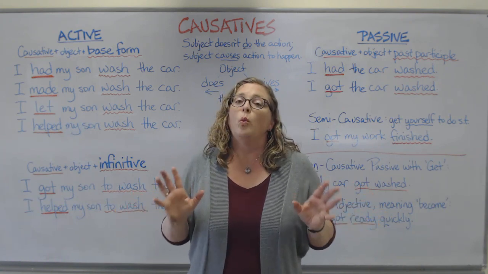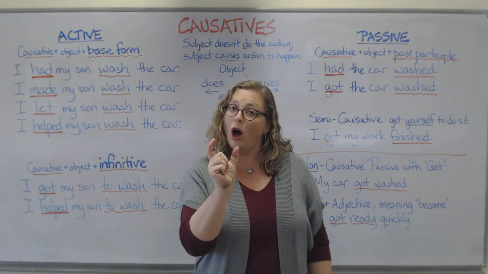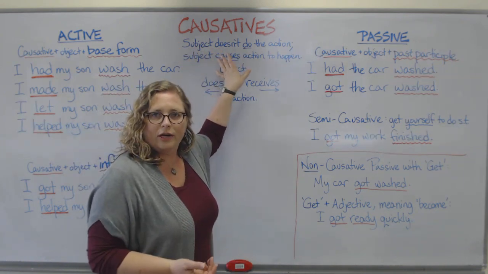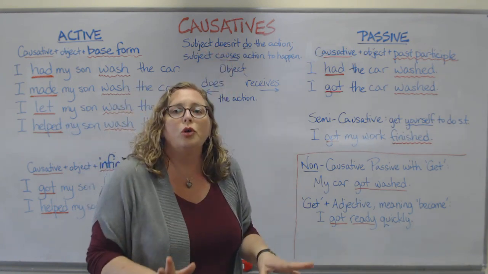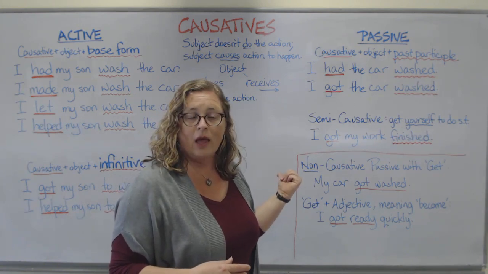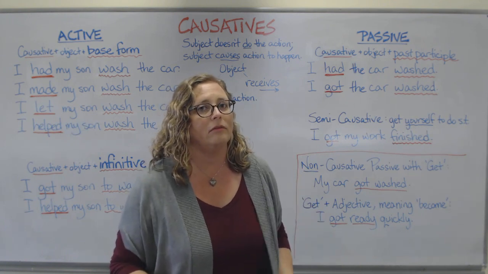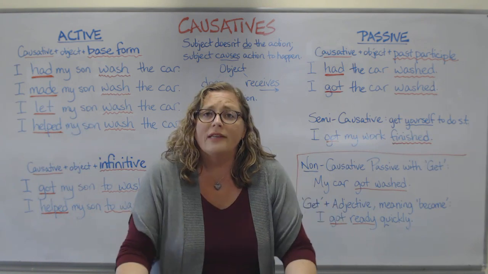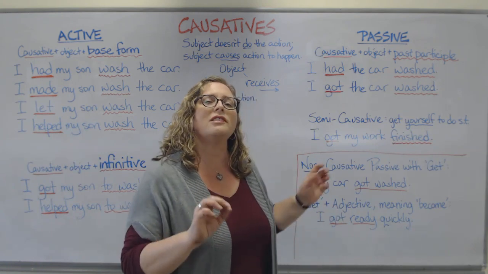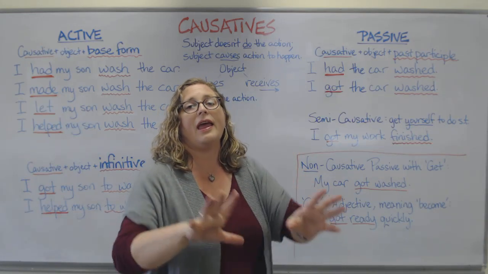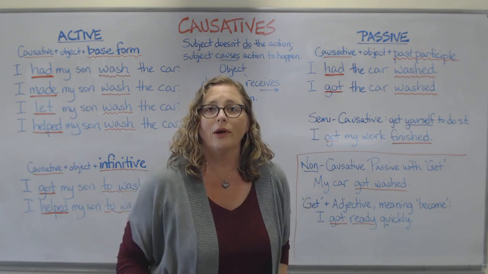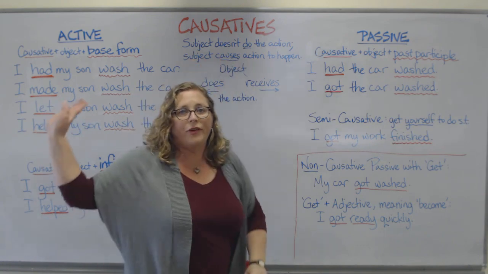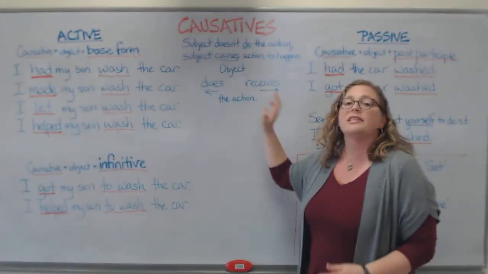So what is a causative verb? Well, the word causative has the word cause, and that gives you the idea. In a causative verb situation, the subject does not do the action in the sentence, but the subject causes the action to happen. So it's not like a passive verb where the subject does nothing and only receives. No, the subject causes something to happen, but does not do the action themselves. They have, make, let another person do it. The object in the sentence, if it is an active causative verb, does the action.